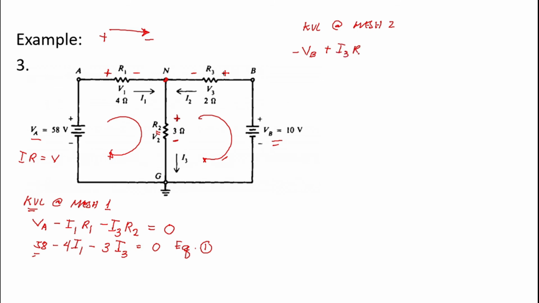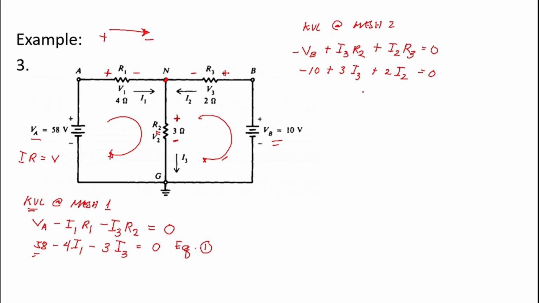I3 R2 kasi current 3 and then resistor 2. Tapos, pag ganon, pabalik. So, negative, positive. So, ito ay magiging positive. Current niya is 2. And then, the resistor niya is R3 is equals to 0. Substitute the value. Voltage B is equals to 10. So, negative 10. Plus, I3, wala kang value. So, meron kang value ni resistor 2 which is equals to 3. So, magiging 3 I3 plus 2 I2 is equals to 0.